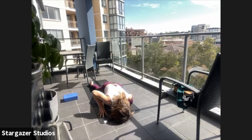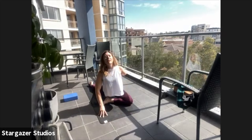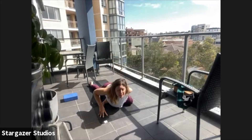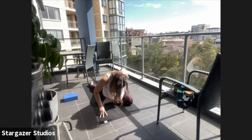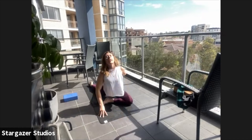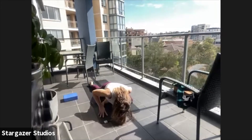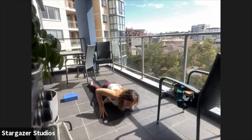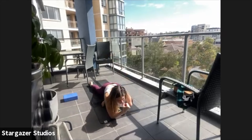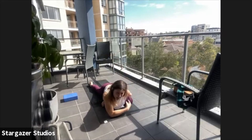Let your forehead touch the ground at the bottom and then curling from the base of the ribs, through the center of the ribs, through the backs of the shoulders and all the way up with the inhale. So we lead with the low belly, pushing the chest forward, coming down through a snake action. At the bottom the forehead comes to the ground, we lift from the low belly. We're going to come all the way to the bottom now. Can you come onto your elbows? If you can't, place some blocks or cushions under your forearms to make that accessible for you. If your left hip is still a really long way from the floor, you might want to put a cushion under that after this next exercise.